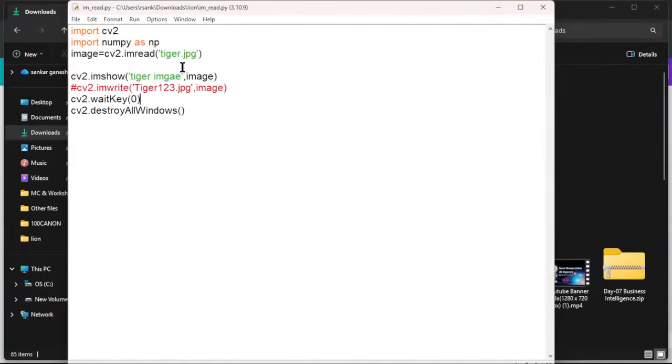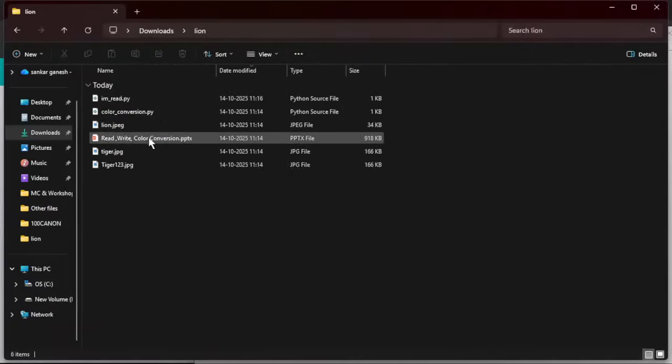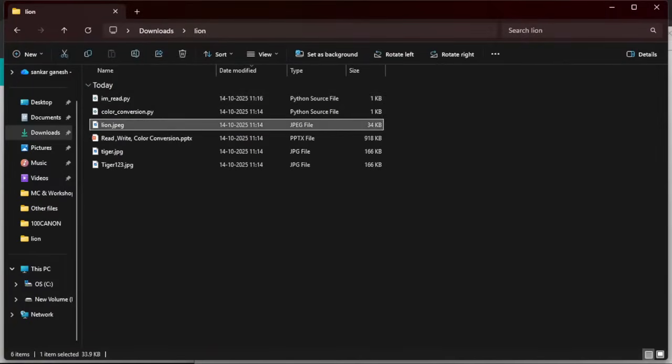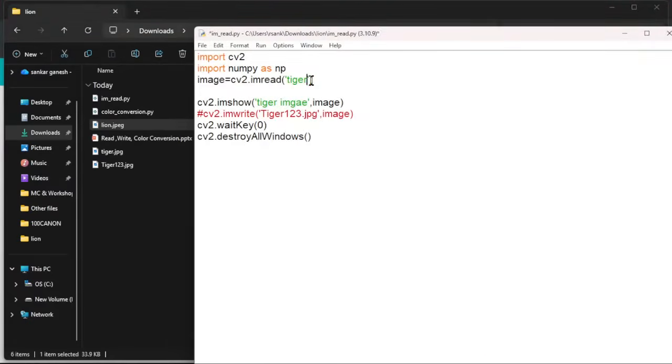Okay, so now same like here, I have to change the image. Different image means here a different line image is there. So I have to create the line image. I change the image type, the image file name. Try with line.jpeg.